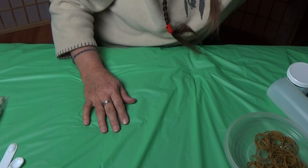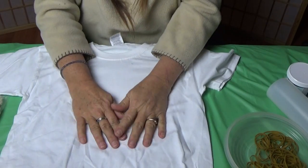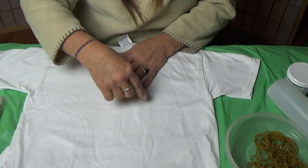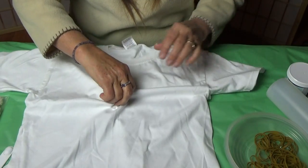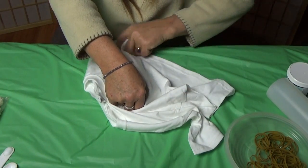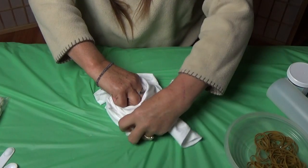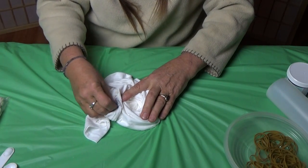So let's do another shirt. So the next one is child's medium. And I'm going to do the same. I'm going to start in the center and I'm going to pinch through to the other side. Make sure you got the bottom. Start to turn it and then begin to wrap the shirt around my fingers. And sort of make it flat if you can. Tuck in the little tag.